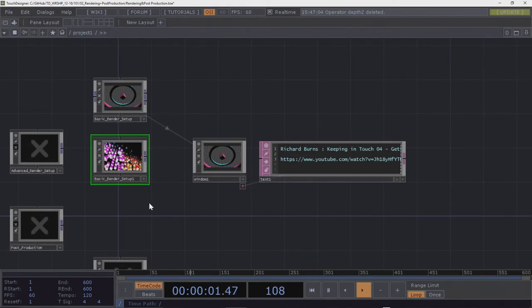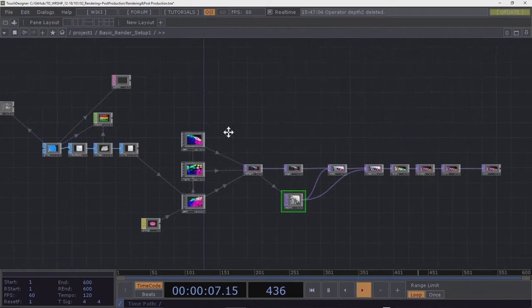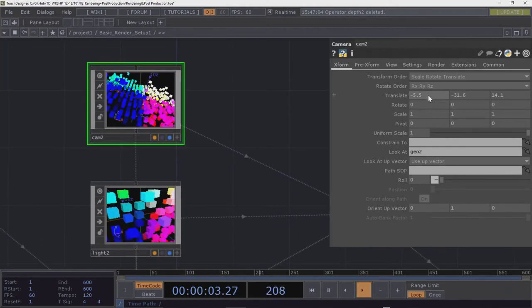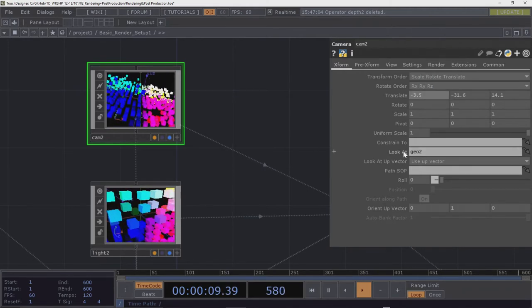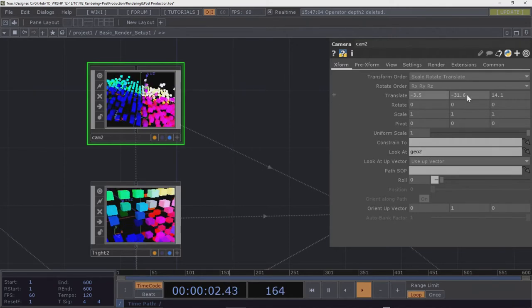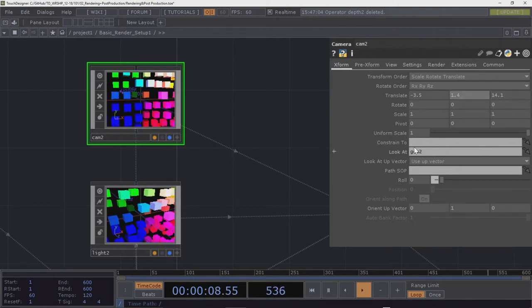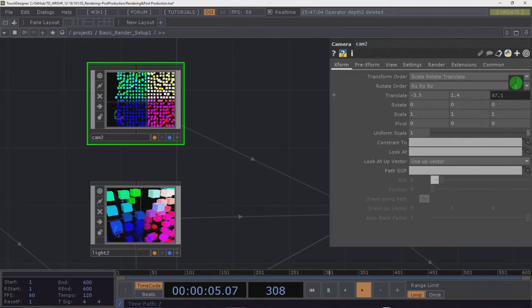Okay, so maybe as a last thing in this exercise, how can I change the camera view now? See from another angle. So you can move the camera around. That would change the camera view. Because we still have this look at, it will always look at the center of the grid. If you unlock it here, you can also make other movements with the camera.